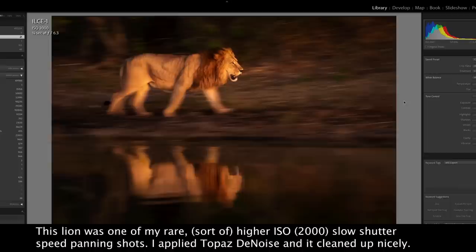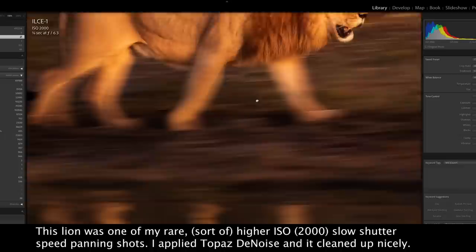Second, in really dim scenes, ISO can certainly climb even at slower shutter speeds, so you do have to keep an eye on it and maybe open the lens all the way up when the ISO is starting to climb up there. As a side note, I've noticed that panning shots actually seem to take noise reduction better than other types of images since they tend to lack super fine detail.